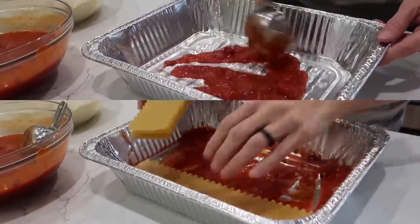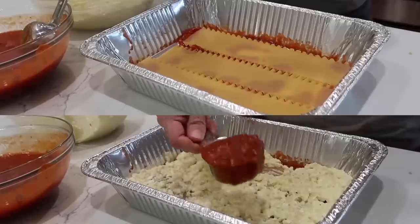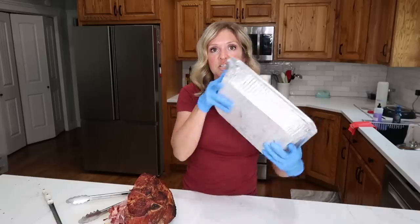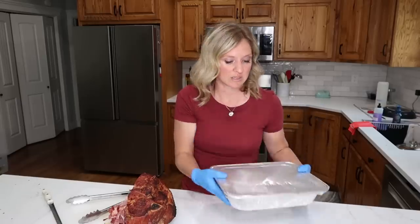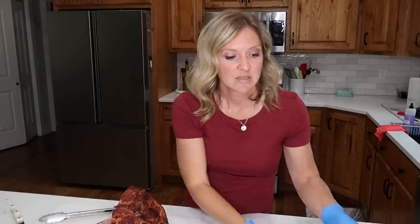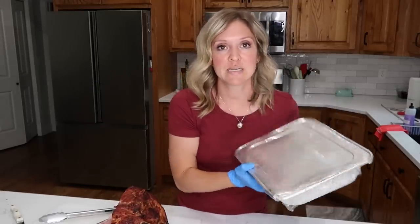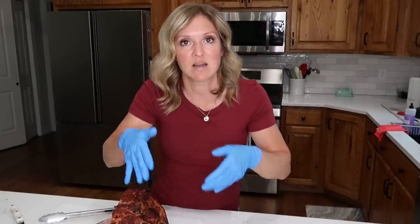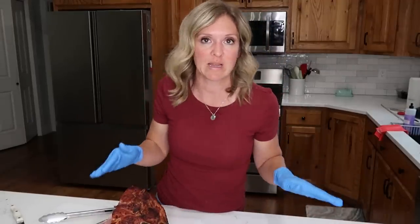For example, I recently made lasagna. Lasagna takes quite a bit of work. I just doubled everything and made an extra for the freezer. This is it, I just pulled it out right now. This is frozen solid. If there's ever a night I'm like, ugh, dinner, I cannot be bothered, guess what? I have a meal already and it didn't take any extra work because I already made a lasagna in that moment. It's my favorite way of doing freezer meals.